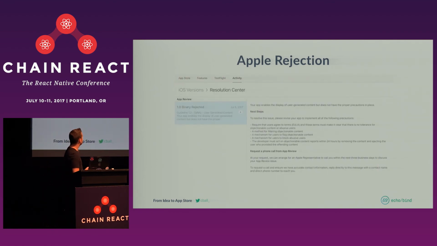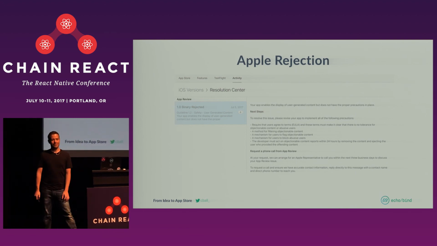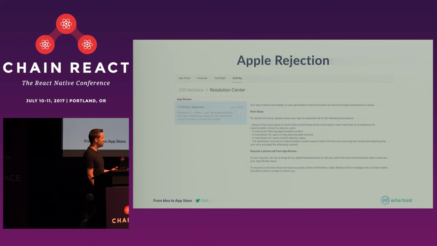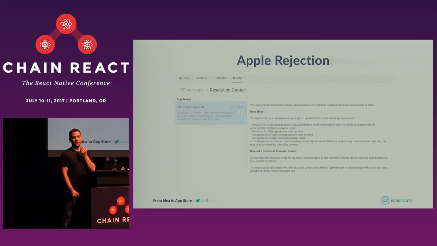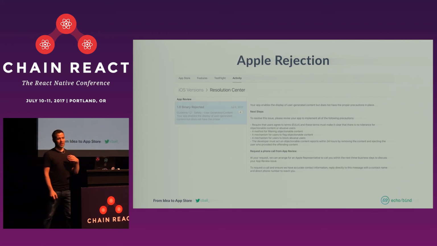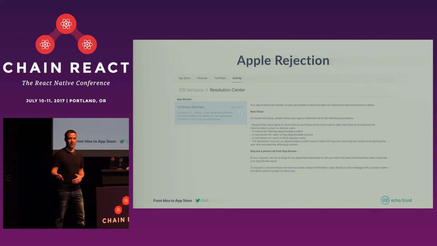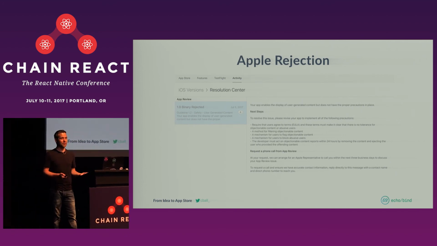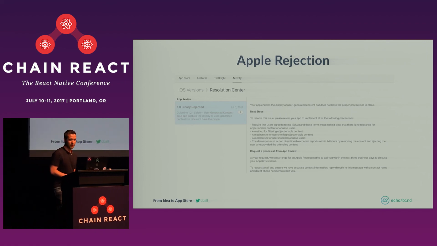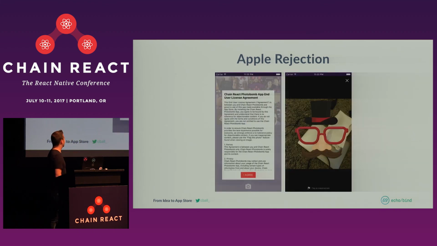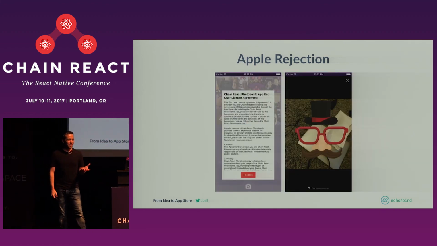Okay, so next up, rejected again. And what happened here is that they said, now that we see your app, it's user-generated content. There's a lot more you have to deal with now. You have to have an end-user license agreement. You have to have users agree to that. You have to have a way to take away offensive material. These are all really good things that you probably should just do anyway, but I did not think of this. This is a very good point. So, we still have plenty of time. It's July 5th. So here's how I got around that.